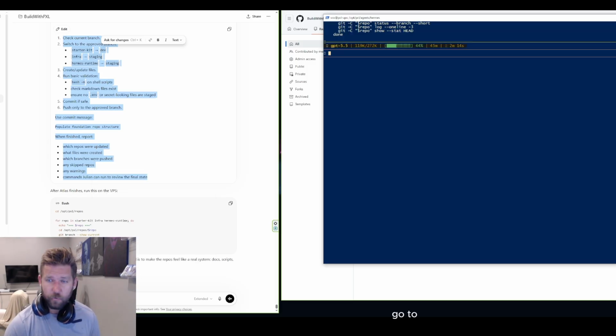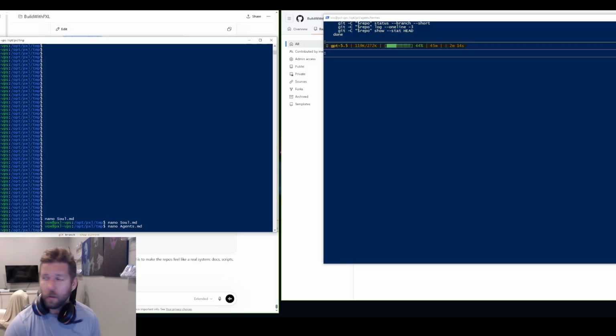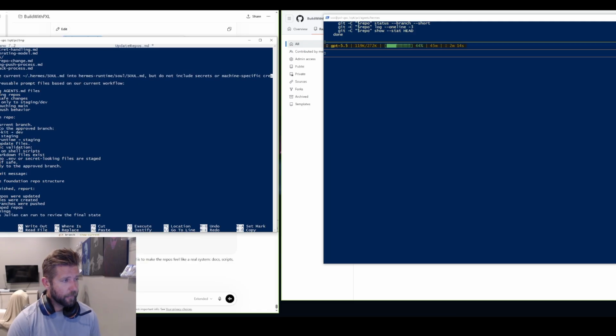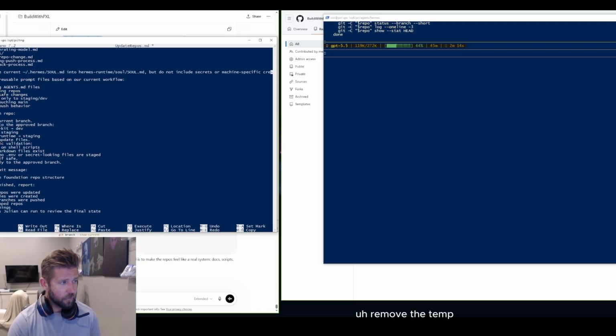I'm gonna go to temp, and I'm gonna do nano update repos.md. Gonna paste all of that. Remove the temp.md in the repos, that was just for the initial repo build.